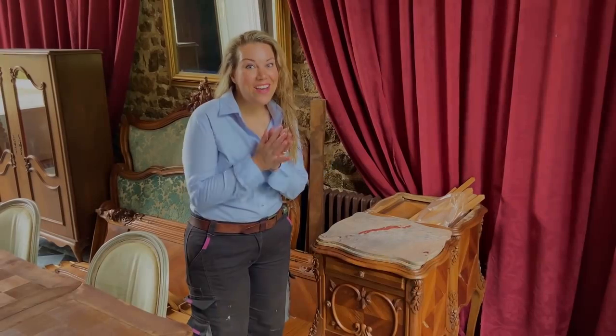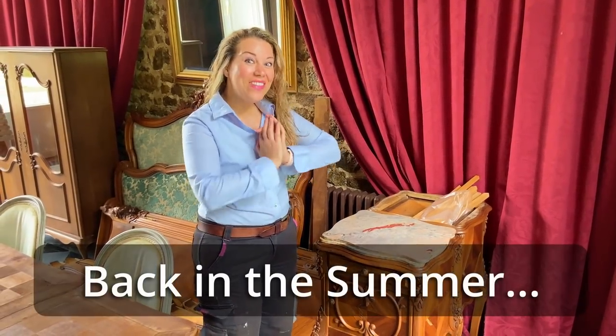Obviously we are not just renovating that room — we are doing lots of things in this place, and that's why we don't always have time to crack out an entire day in there, let alone the fact that we both have full-time jobs. One of the other things we are doing at the moment is putting up those wardrobes — those beautiful old French armoires that we bought some time ago.